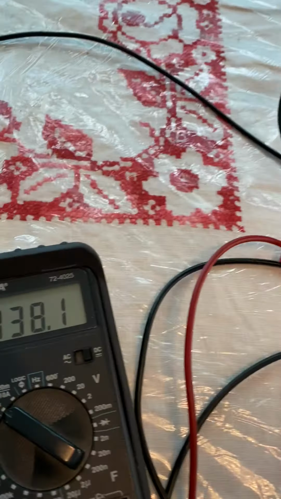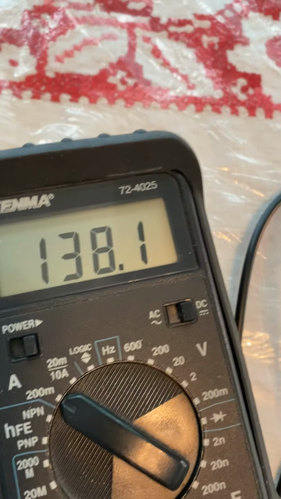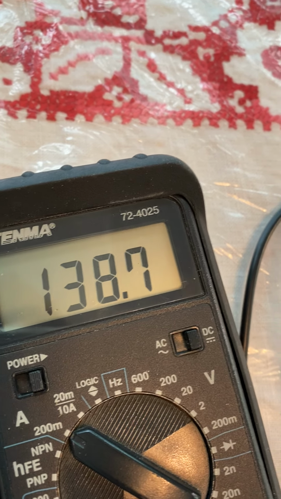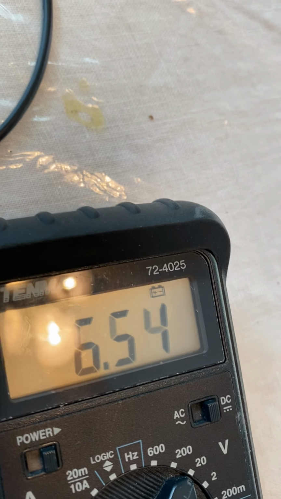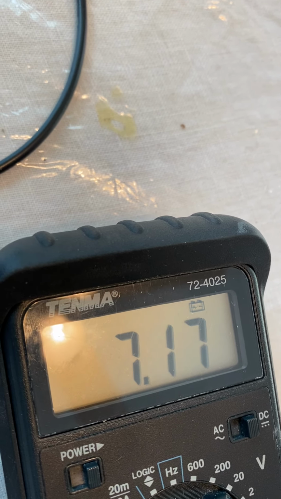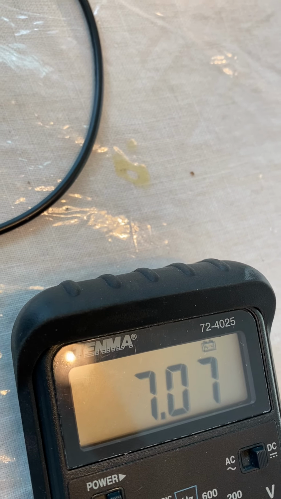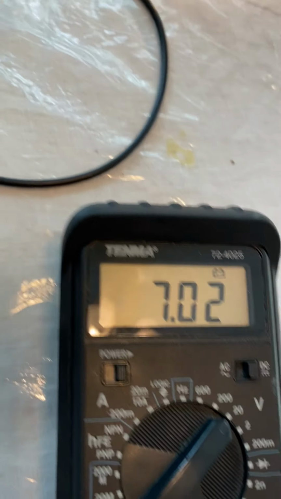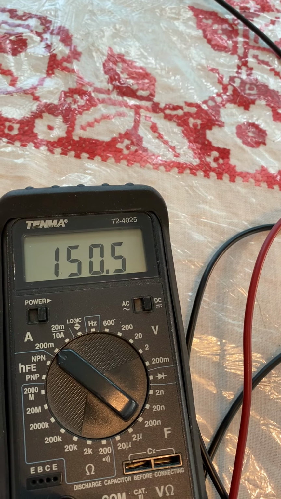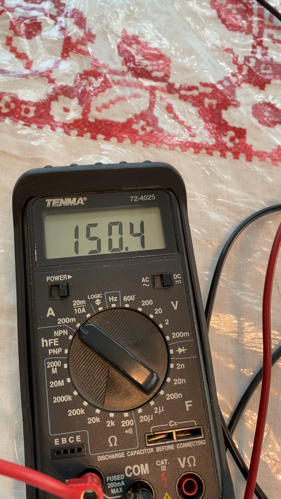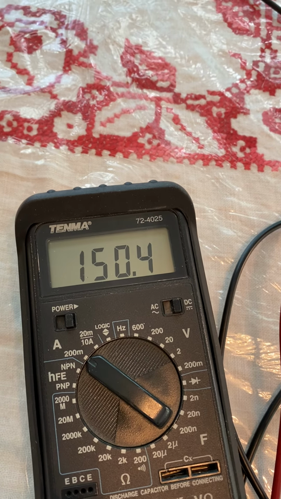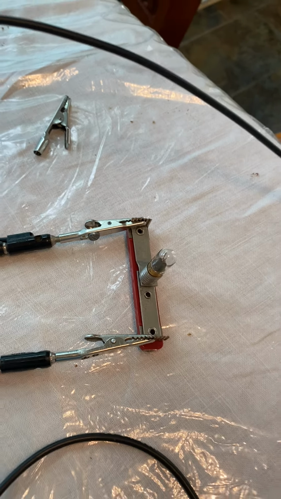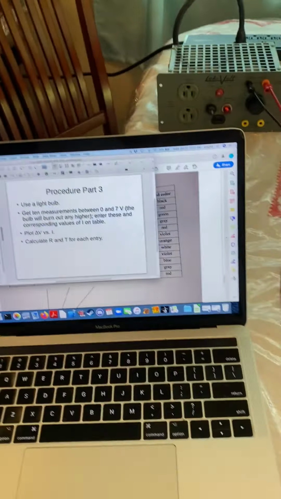You can see it's getting brighter, but you can also see the current is not going up by as much now as it was at the start of the run. So now we're going to go up to 7 volts. And that's as far as you want to go. You don't want to go above that. All right, so that's 7.02 volts and 150.6 or 150.5, 150.4 milliamps, and we'll stop with that. And so I've turned everything down, and you can see the dimness is gone.